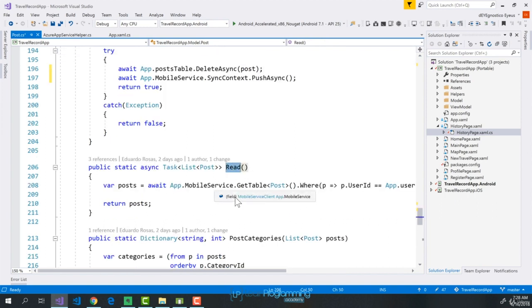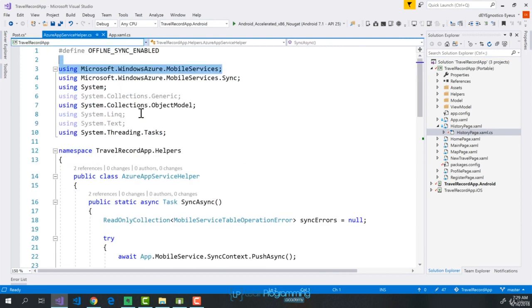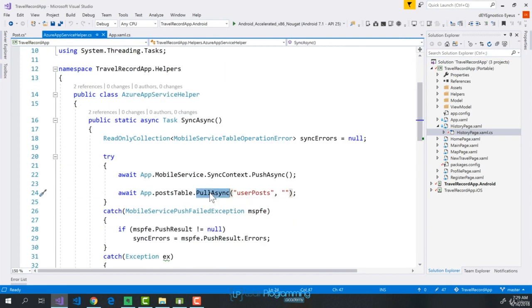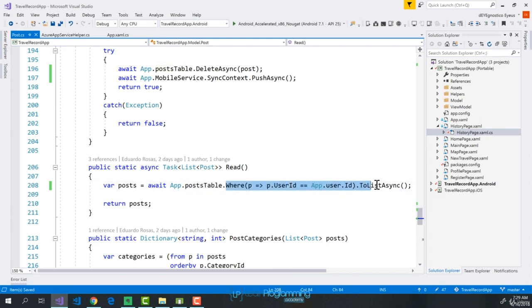And finally, when we read, we also can get the elements from the posts table. Remember that the first time from the Azure App Service that we pull from the post table to the posts table variable, we didn't make any filters. So the filter can be performed right here through the where clause, and we are still going to need to call the toList async, but now everything is happening from the posts table, which means that everything is going to be read from a table that is already available locally. So all these requests will happen almost instantaneously.